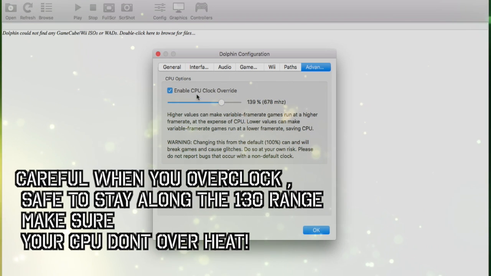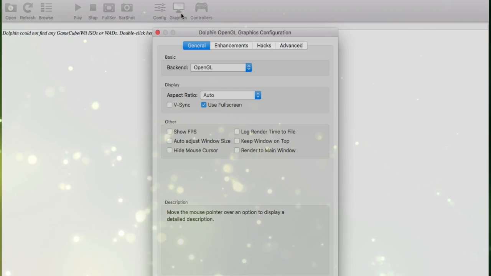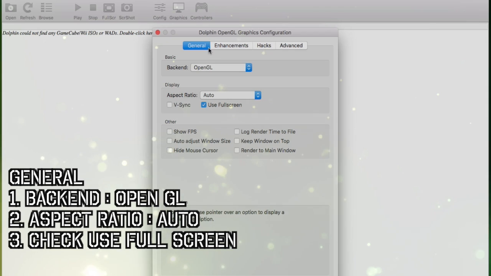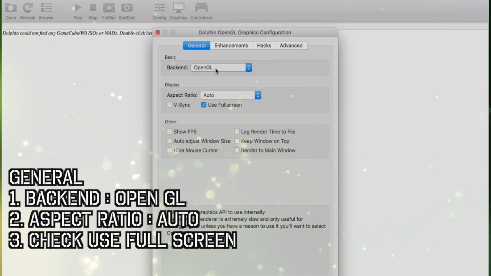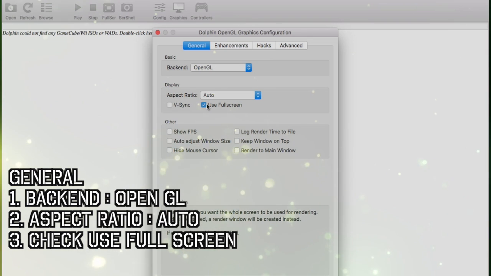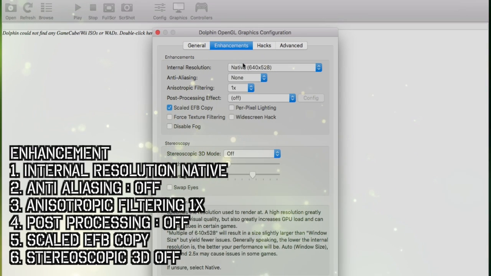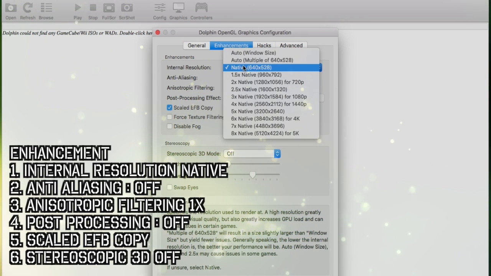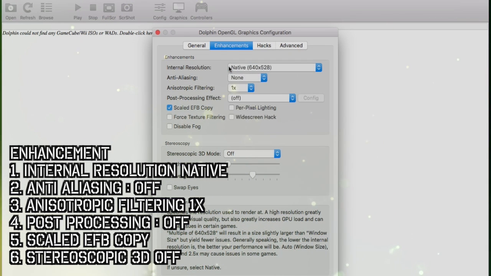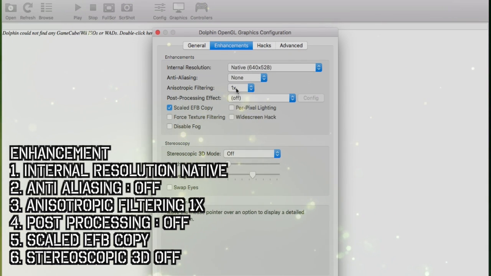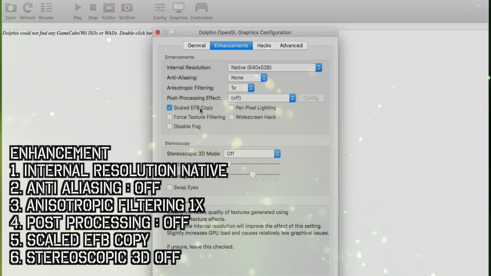Now, one great part about the emulator is the fact that they let you overclock, which is amazing. I was surprised to see the overclock option there. And crank it up, but do not crank it up all the way really high, don't go 200%. Go to maybe 126, 130 at the max, because it's going to heat up your CPU a lot. But it's still great that you have the potential to overclock. I set my overclock speed to 136 percent and stuff worked pretty good. So just follow my lead. Just see whatever I'm doing on the screen.